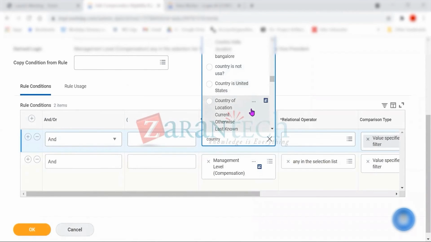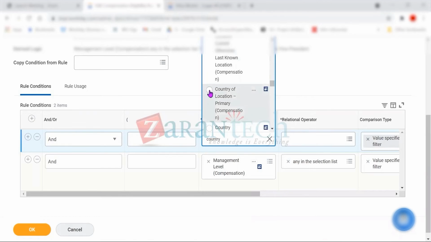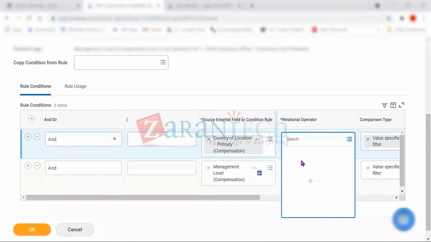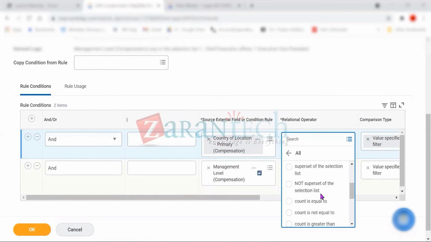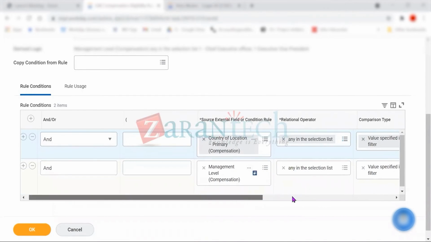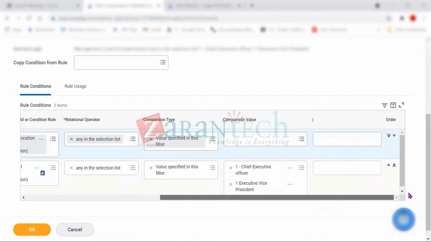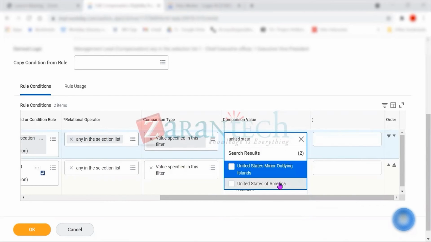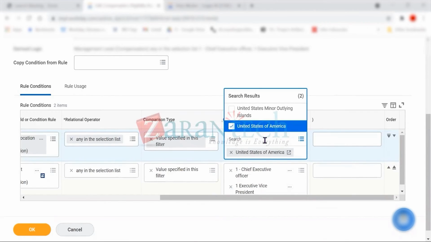So we should be taking this one. All right, then this one is in the list. All right, in here, we can put United States. I can add more if I wanted to give multiple locations.